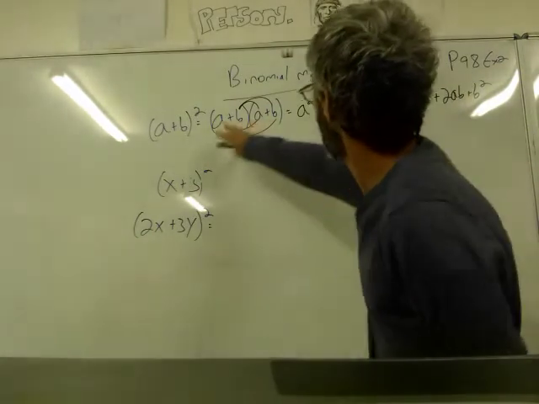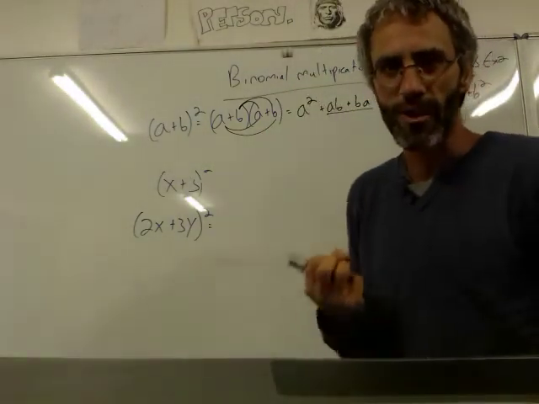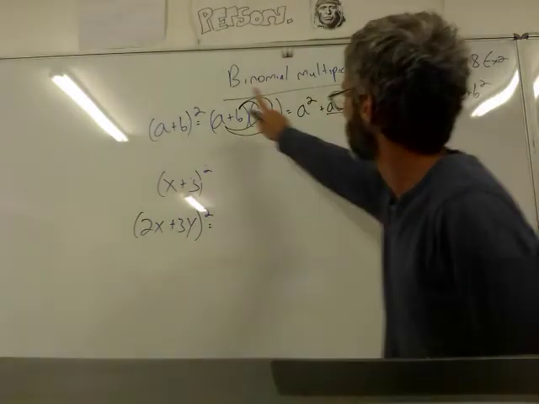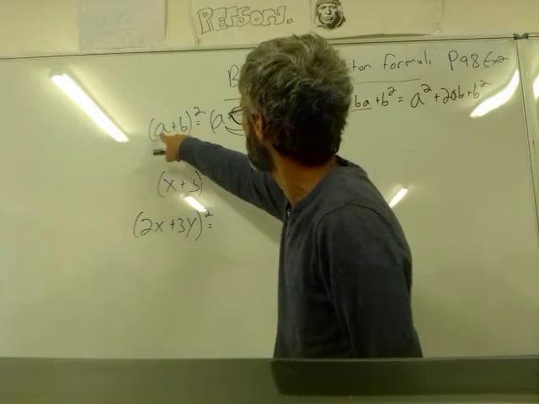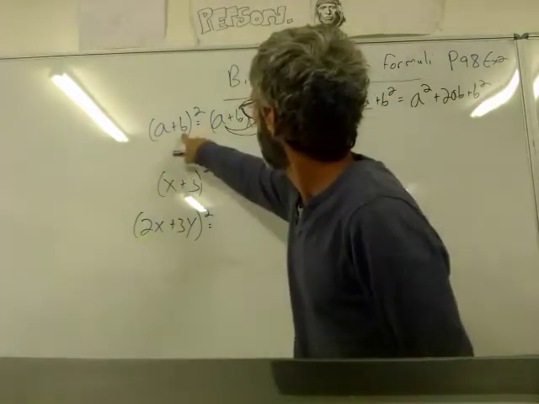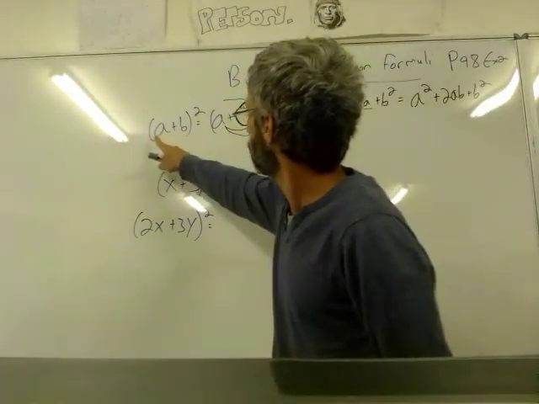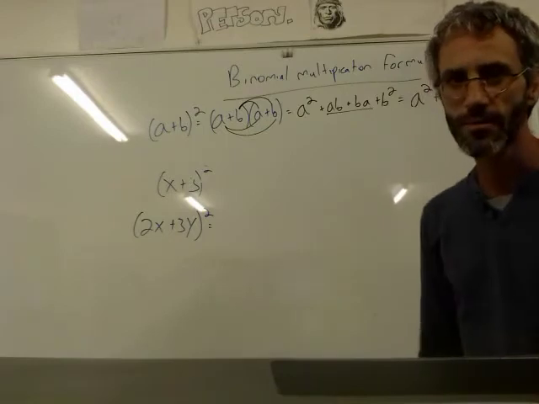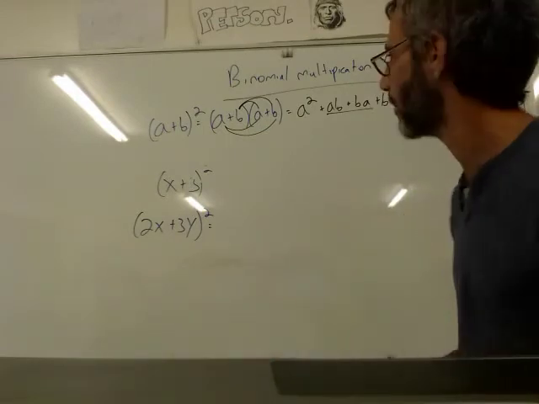If I look at a plus b squared, I can write down that formula. The formula helps me to do it straight away. I don't have to go through this. I can just say, if it's something plus something, squared, then what it is going to be is a squared, plus b squared, and then 2 times the first term times the second term, 2ab. I know it's not exactly clear what I'm saying now, so I'm going to show you another example.